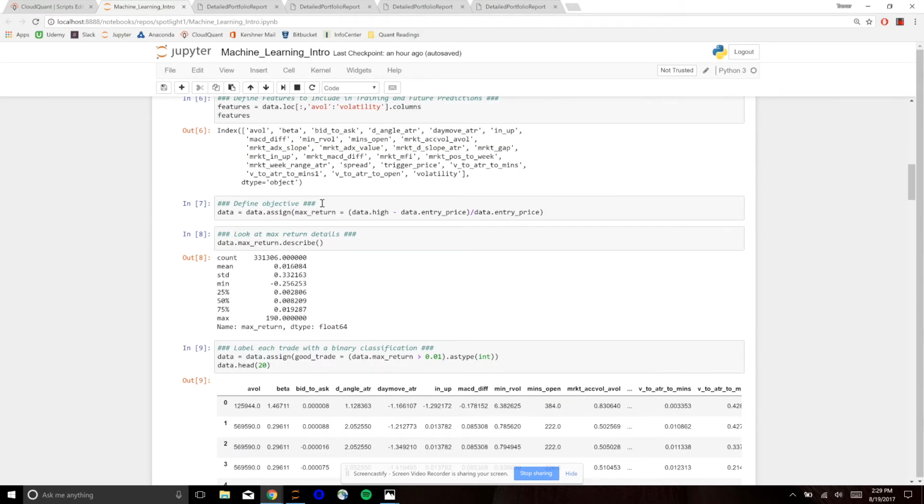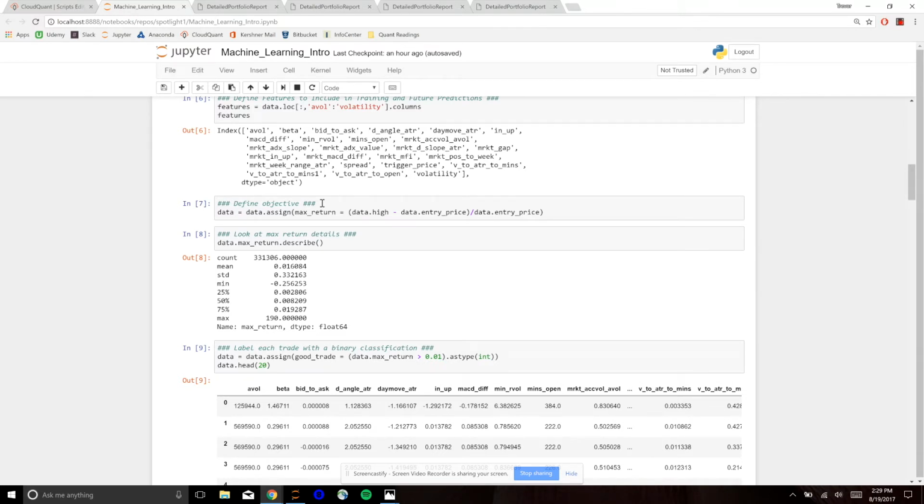So next step was to define what we're going to try and teach the machine learning algorithm. Initially, I was trying to teach it to find the maximum end of the day return. We changed this to just the max return after we enter the trade, because it's a reversal strategy, and a lot of times these things will pop back up and then continue grinding down for the rest of the day. So, max return made the most sense for us today.